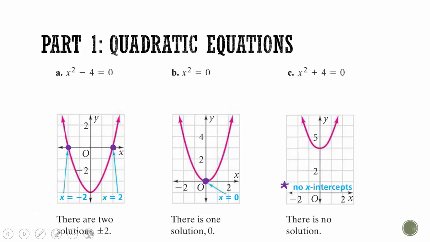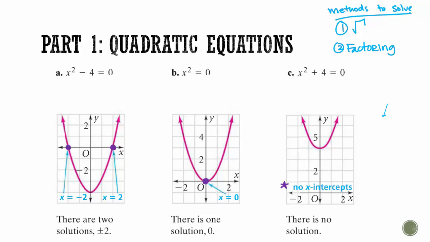So we're going to learn 4 methods to solve quadratic equations. The first one we're going to learn today, and it's solving by square rooting. The second one we'll talk about next is factoring. Then we have to talk about one called completing the square. And then finally, the fourth one, we'll use the quadratic formula. So the ones we're going to do today, we're going to solve by taking the square root.